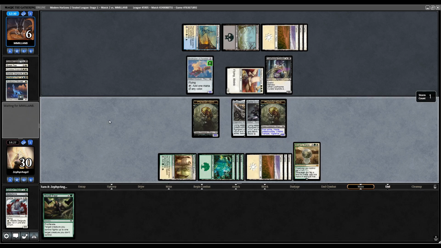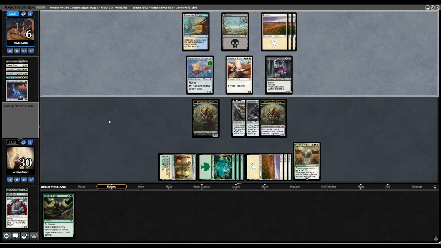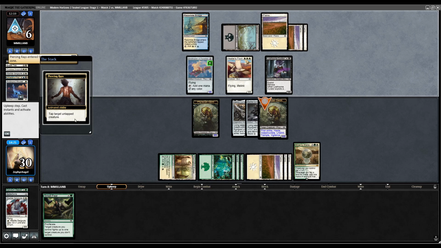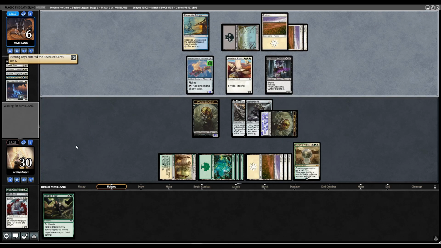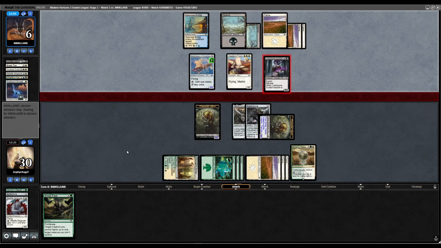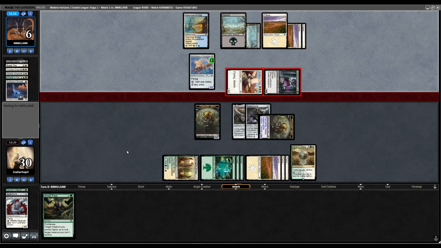And I'll go ahead and put down the bridge now. First strike, haste, indestructible, lifelink, trample, and vigilance. Tap target creature, okay. So they can exile the creature, but I can just move it next turn, assuming that the germ stays around. Sure.